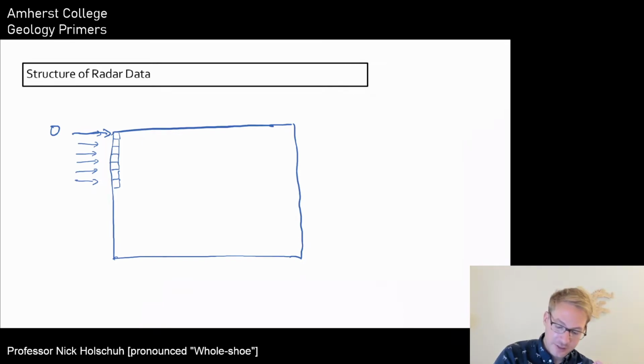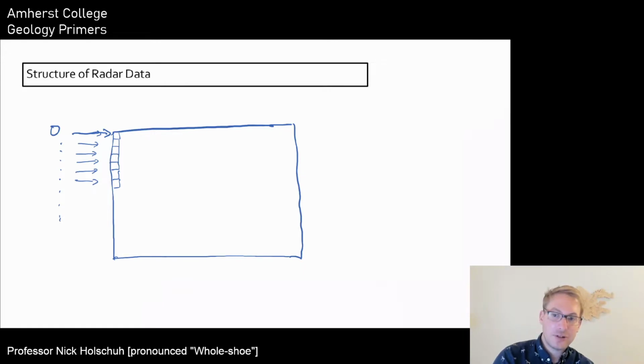And every sequential observation as we move down is listening a little bit later in time for the strength of the electromagnetic field. This process happens very, very quickly. The speed of light in ice is about 168 million meters per second. It's very fast.